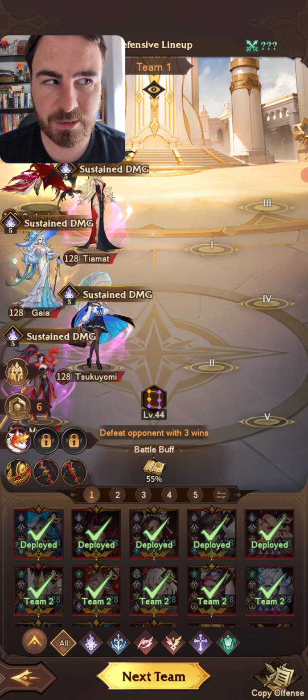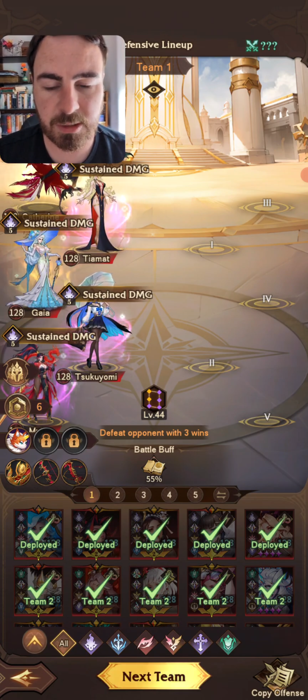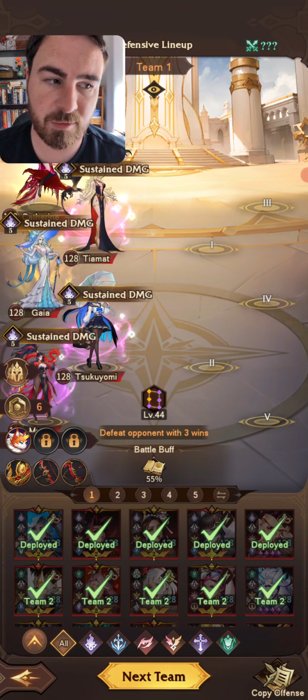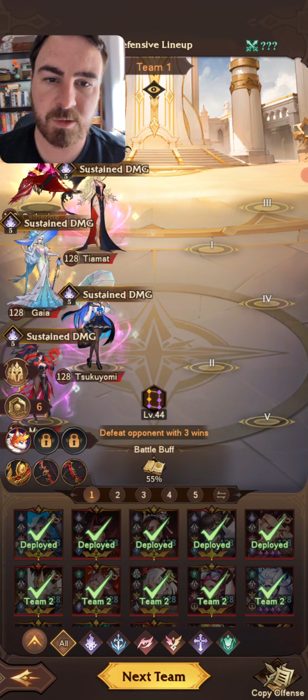So I found the more indirect damage that you can provide or that you can push through, and what I mean by indirect damage is reflect damage, corrode damage, burn damage, etc.